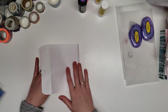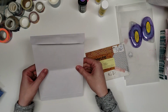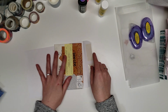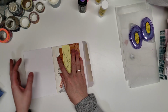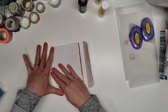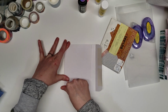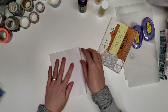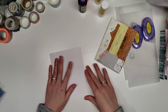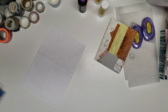Anyway, okay, so I just measure it out. I fold it so it's not quite a square. I think I'll use the top so I have a little flap. And then I like to give myself a little extra room just because. And essentially you could just glue this down. In order to make it not as thick, I'm probably just going to cut it off and tape up the bottom. And technically you could have 2 envelopes out of that. This one's kind of tiny, but that should be okay. I don't know why I keep folding this, but I'm going to grab my little cutter. I have stuff everywhere, you guys.